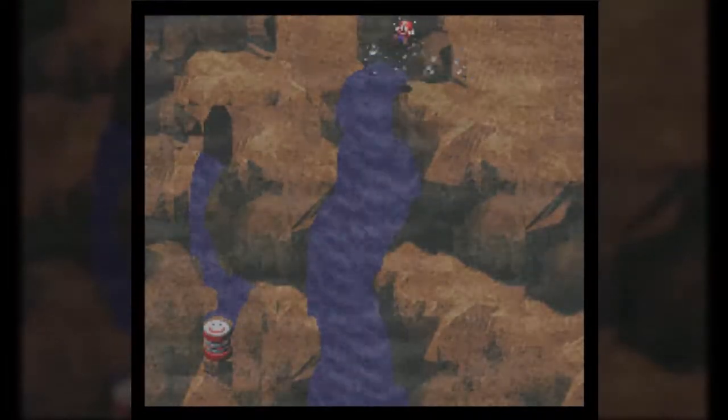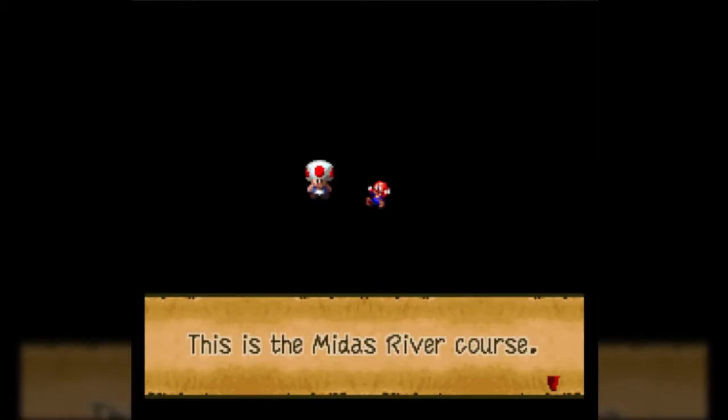Ah, crap. Did somebody say mini games? Because we're getting mini games. This is the Midas River course.